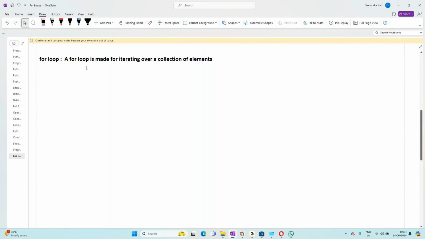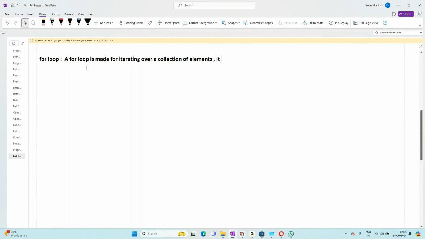A for loop is made for iterating over a collection of elements.